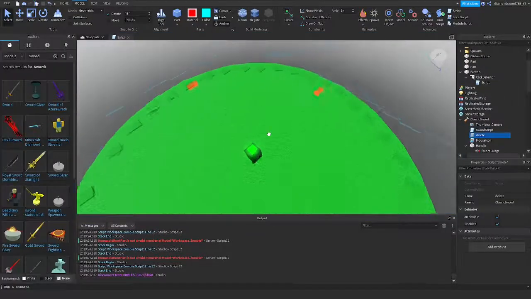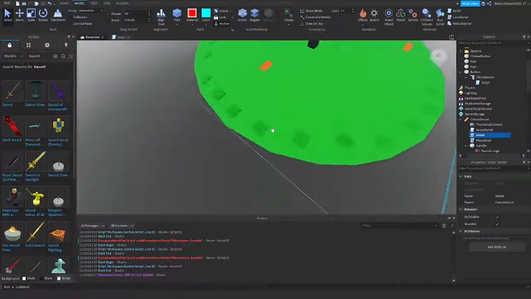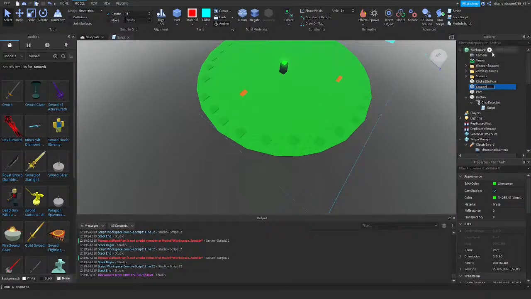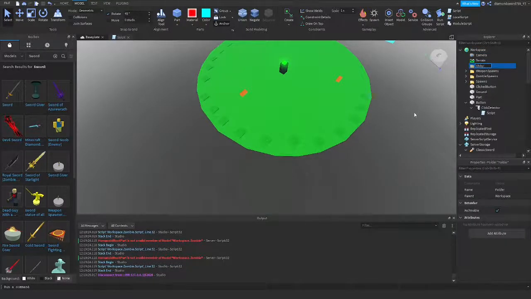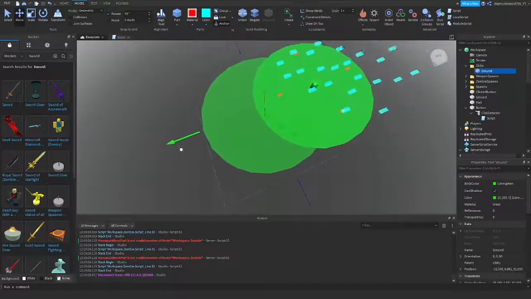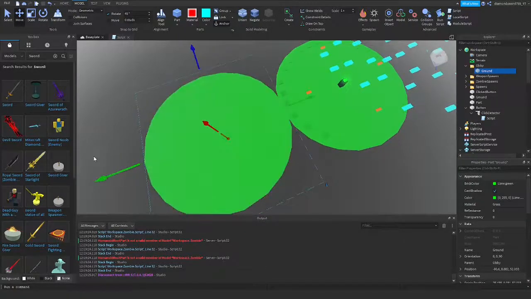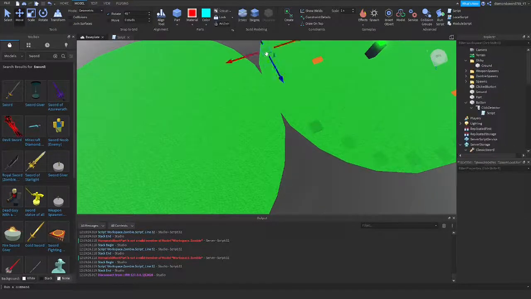So now we're going to do the 3rd event, which I want to be an obby. So what I'm going to do is copy, let's rename this to ground. We're going to create a new folder in workspace, and this time we can name it obby. So, like I was saying, you can duplicate the ground here, put it in obby, and I'll go ahead and move it over here maybe. Like right here. And actually get rid of the spawns where the obby starts, just in case.